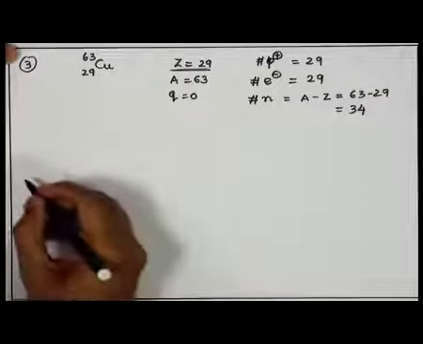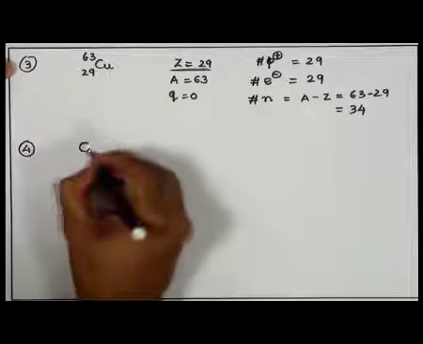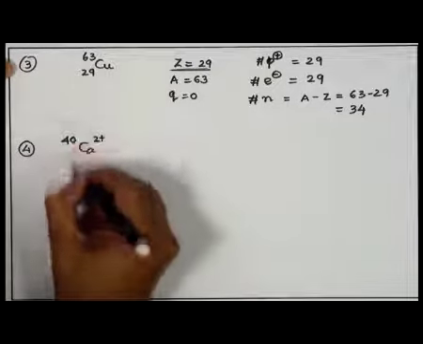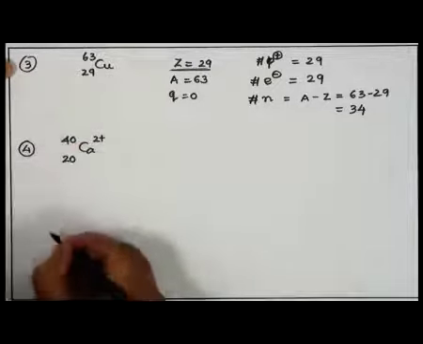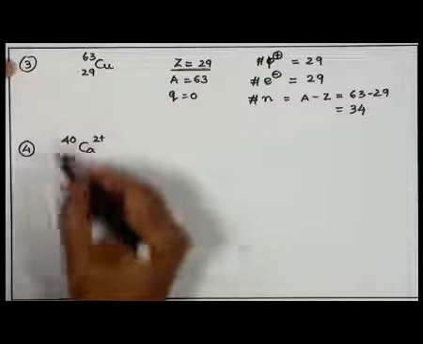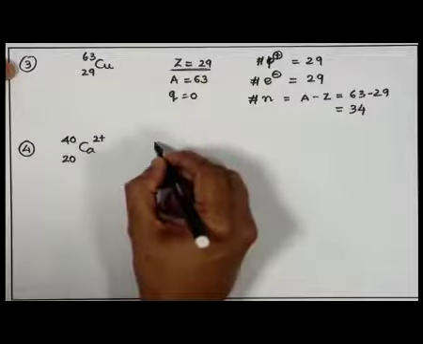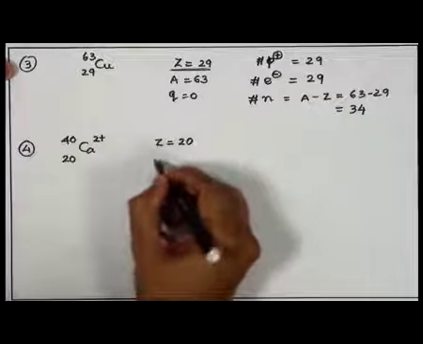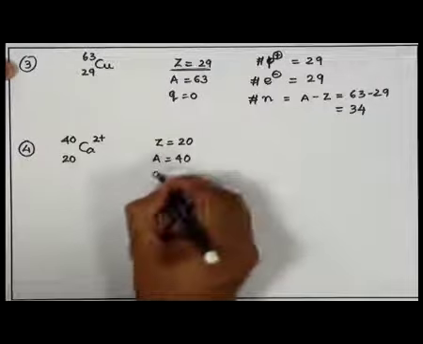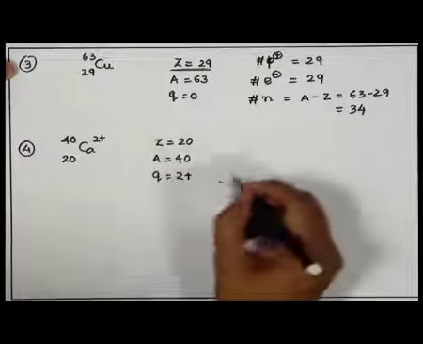We got that. Let us look at another example. This time it is calcium 2 plus, mass number is 40, atomic number is 20. This 2 plus, or 1 plus, or 2 minus, represents that this atom is actually in an ionic state. So, this is a cation. In this case, of course, Z is 20, which is the atomic number, mass number is 40 and charge is plus 2 or 2 plus.